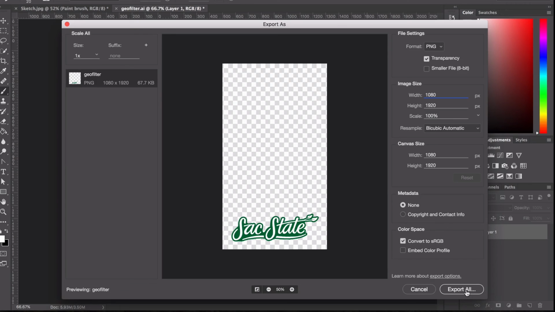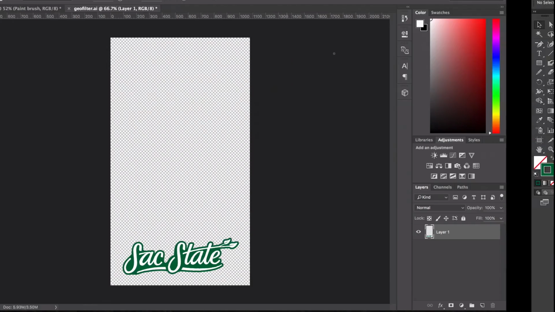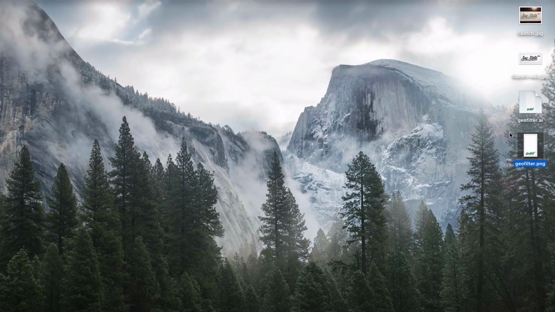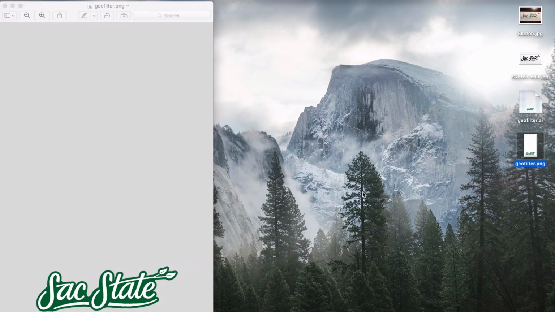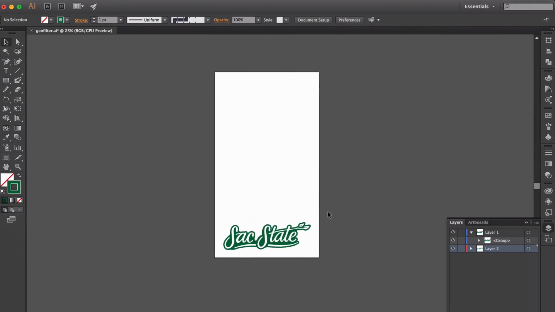It looks good, so we'll hit Export All, and then we'll save over that past PNG, and then we can go back and open that up again, and it's this similar file, just a PNG-24, and that's what you would submit to Snapchat.